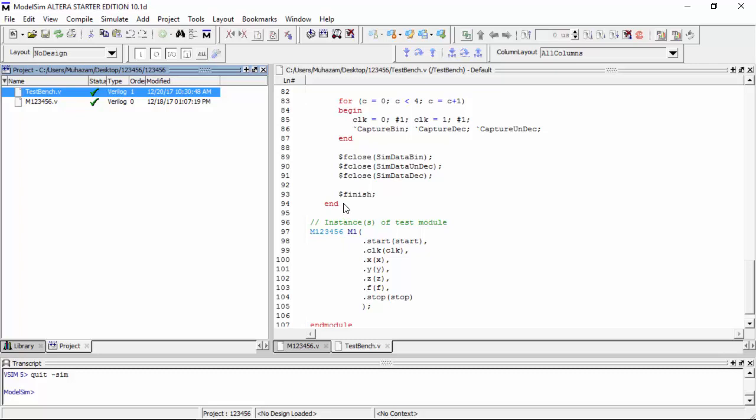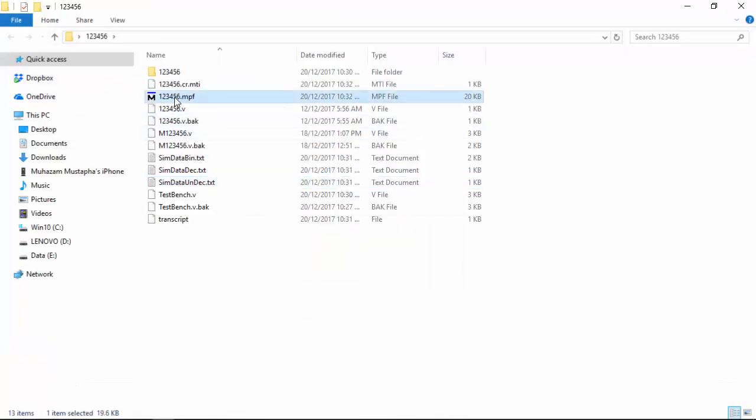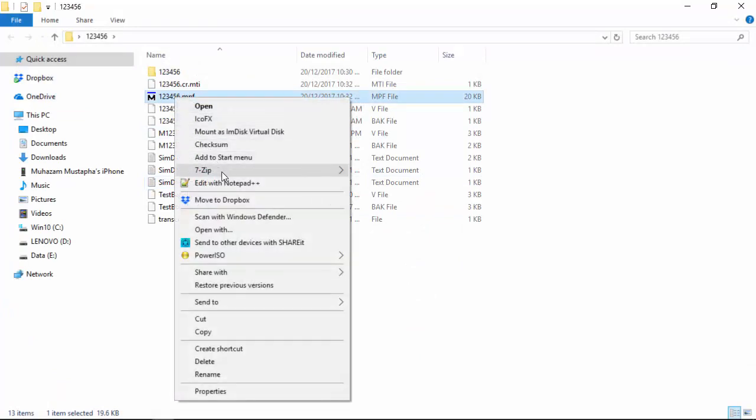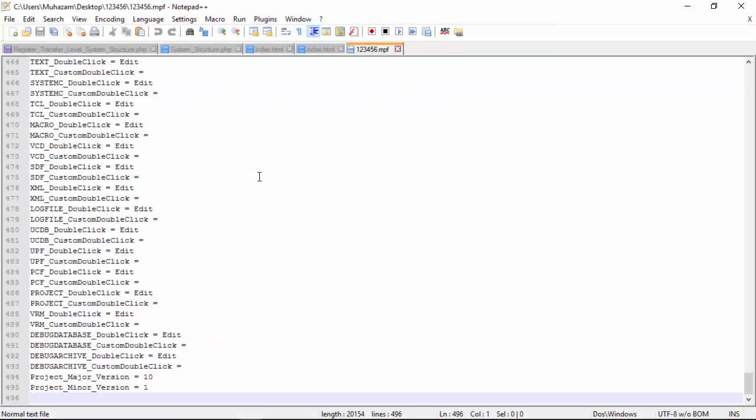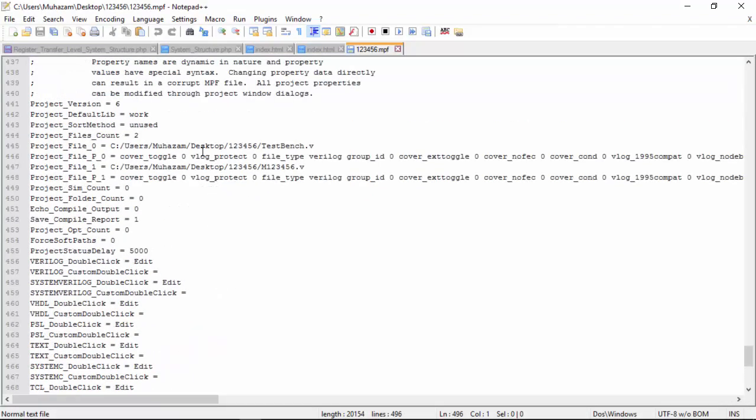We can close, and there is one more piece of important tip dealing with ModelSim project. But we need to close first. Open your ModelSim project file, the one with .mpf. Open as text. You can use Notepad or Notepad++. Go to the end of the file. Go up a little bit and look for your Verilog file like this. Remove all the folder preceded the .v file. Then save it.